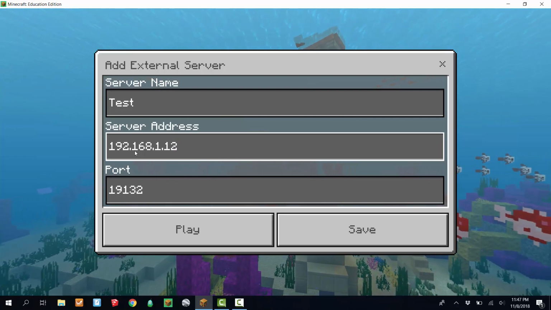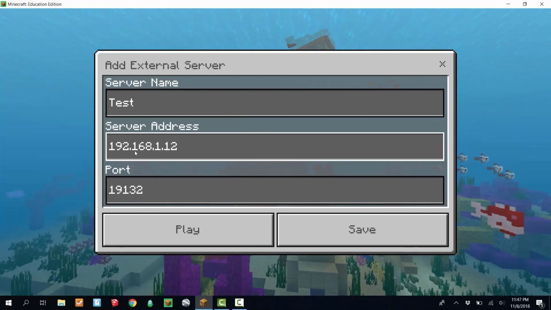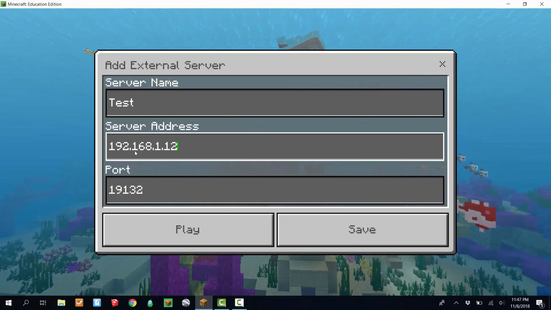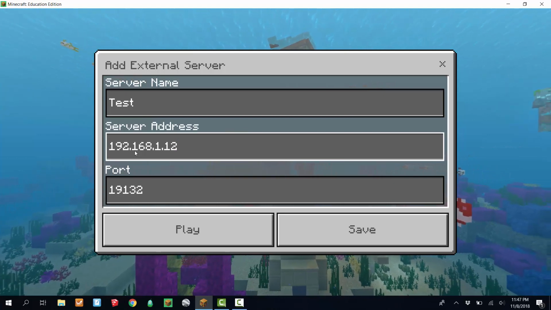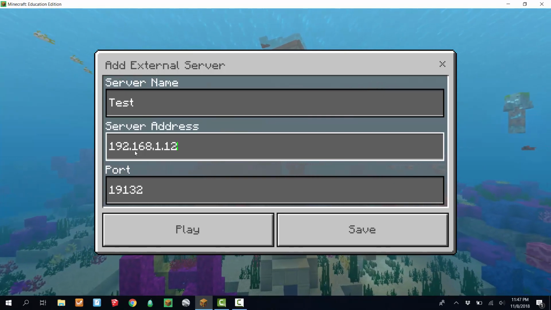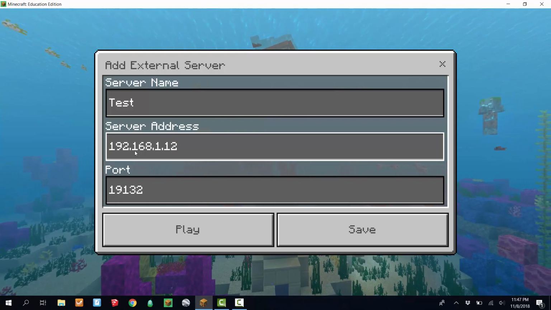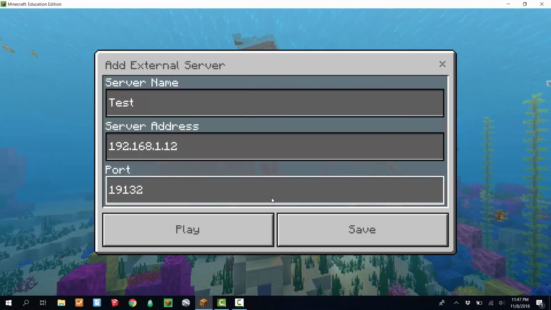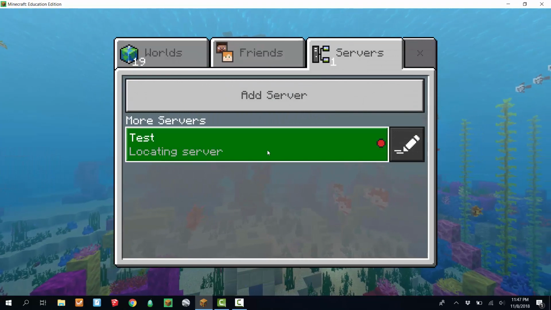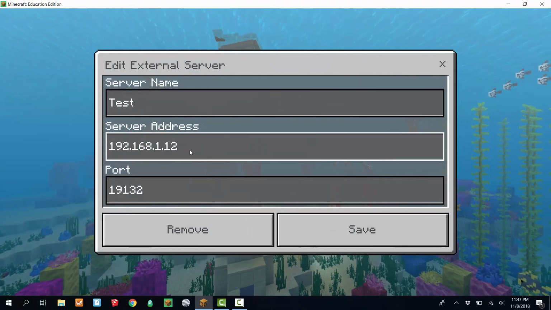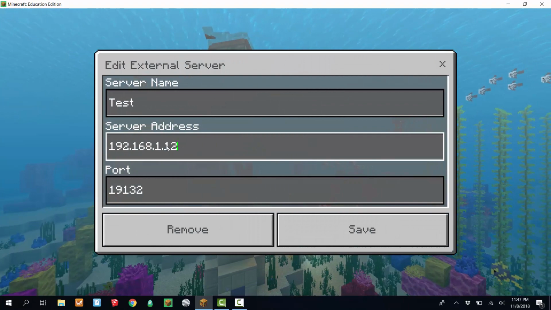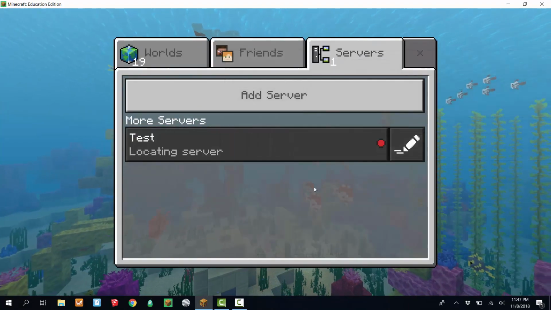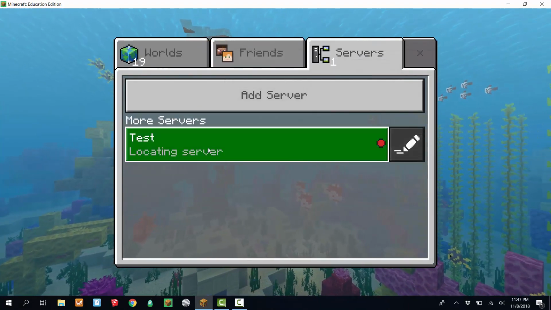It's important to note also that that can change from day to day. So just because you create a server to connect to your teacher on Monday, Tuesday, that teacher's IP address could be different. And so the teacher may need to update that and just share the new number. Once they have saved it, if it changes, the next day they could just go to edit and adjust the IP address.